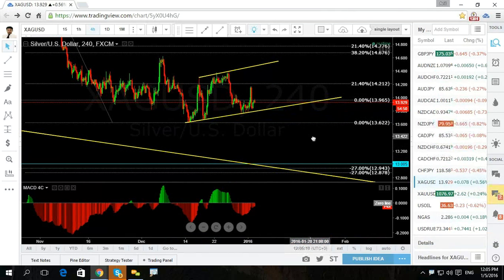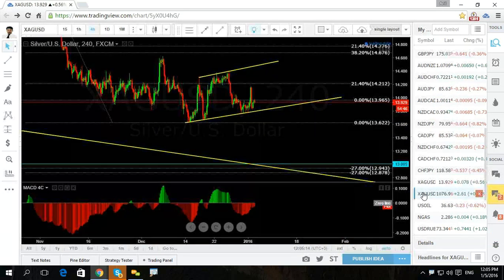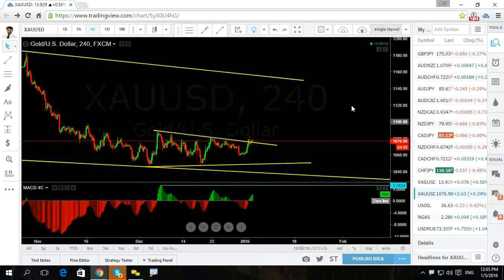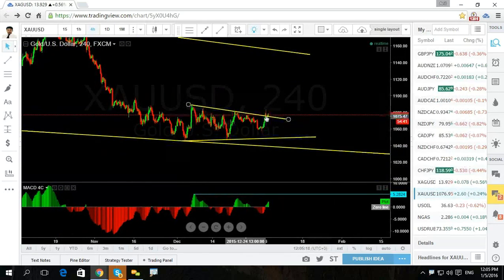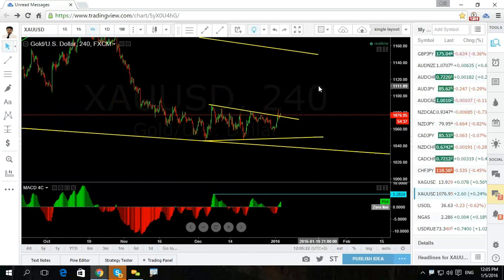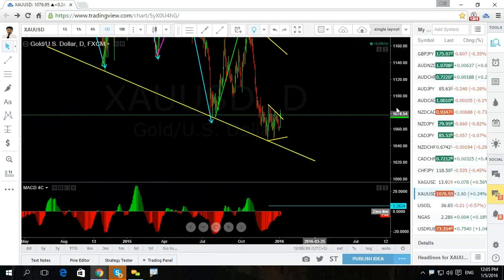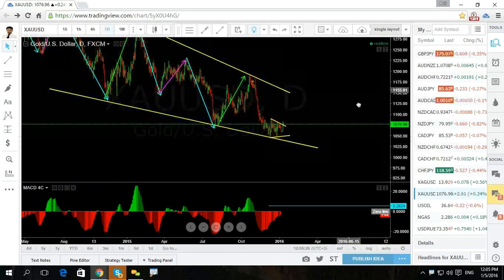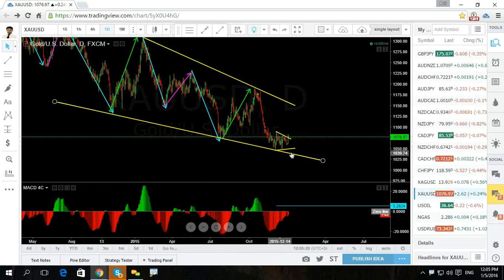All right, so let's see. We're going to be looking for that. Gold. We are coming to gold now. Let's look at gold. Gold is pretty much also going sideways. They're both at the bottom of a structure, but the gold has already made the bottom. It's a little different. The gold has already hit the bottom. Silver didn't hit the bottom.